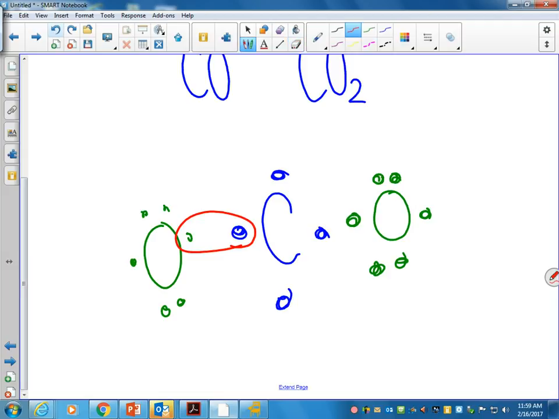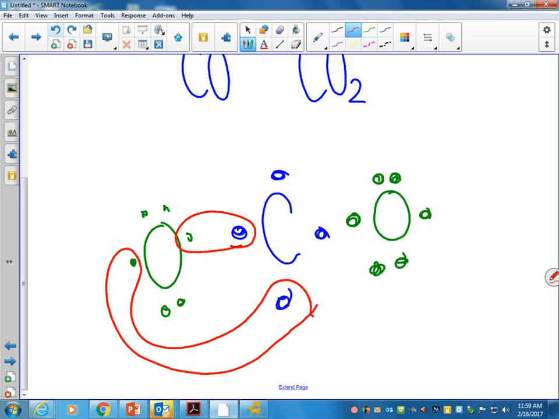I'm going to share which other electron? This electron with that electron. Does that make sense? So now this oxygen thinks it has 1, 2, 3, 4, 5, 6, 7, 8. Good. This carbon over here, though, thinks it has 1, 2, 3, 4, 5, 6. That's not quite happy yet. But this would be like a carbon monoxide kind of thing that's going on.